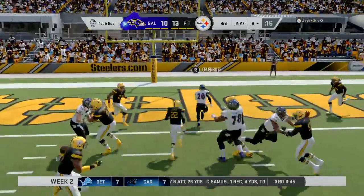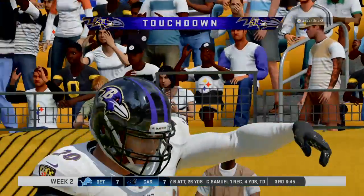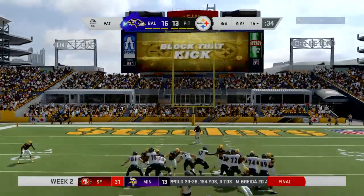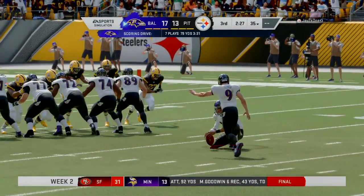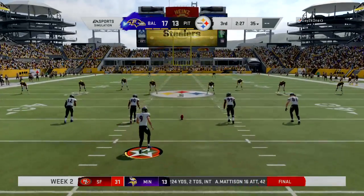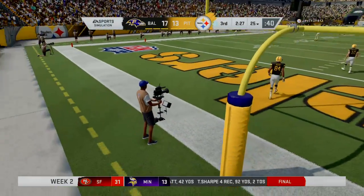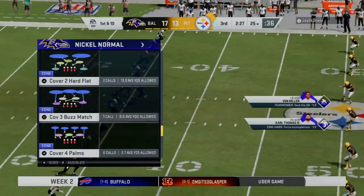They'll run here with Mack. And he'll take it into the end zone for a Ravens touchdown. A great play there. His second touchdown on the season. And the Ravens have retaken the lead. Extra point hugged the upright a bit, but he gets it to go. And the decision to just kick the extra point winds up successful. And they will not get a chance to return this one as it's through the end zone for a touchback.